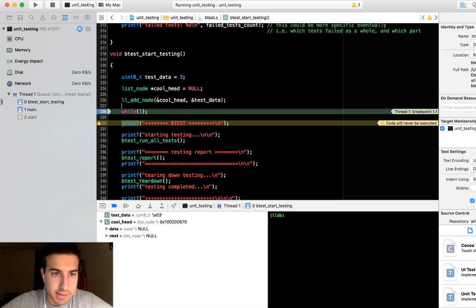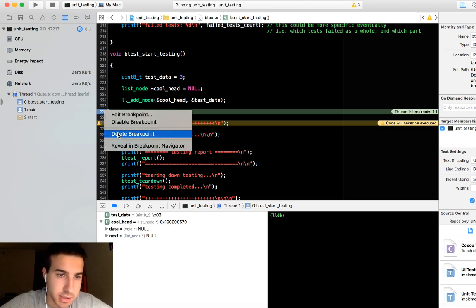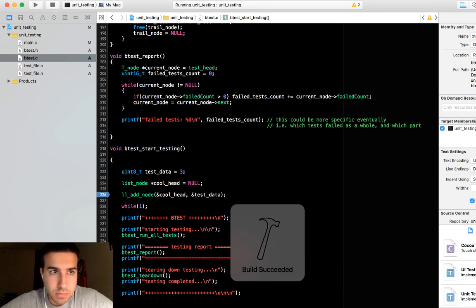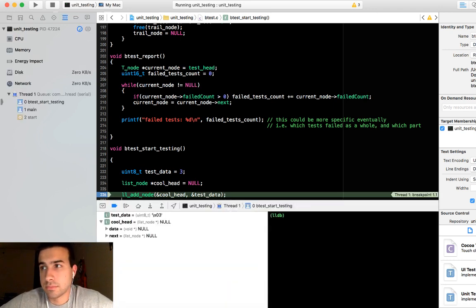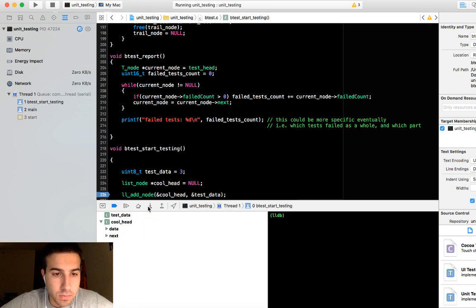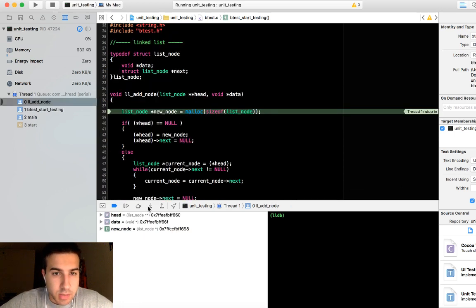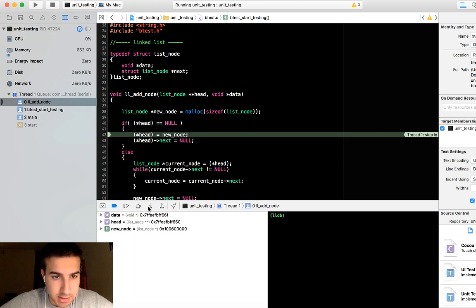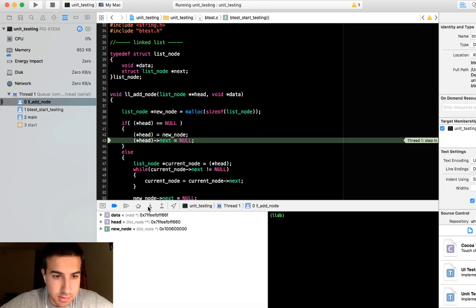Alright, let's go ahead and inspect what it's doing here. Something weird is happening. Making a new node. The head should be null, and it is. So head equals a new node.